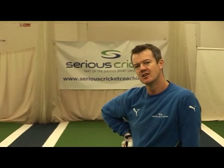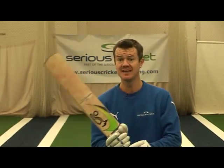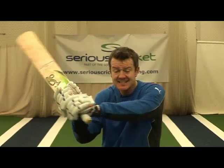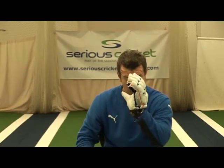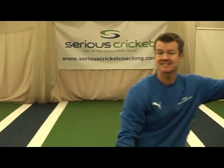A good way for a young player to learn to play the pull shot is to start square on to the feeder, hands high and the bat high, and getting the idea of the high to low bat path through the ball, connecting at full arms width. Head remains forward and we're focusing on the ball all the way to contact, and we're going to be hitting square or just in front of square on the leg side.